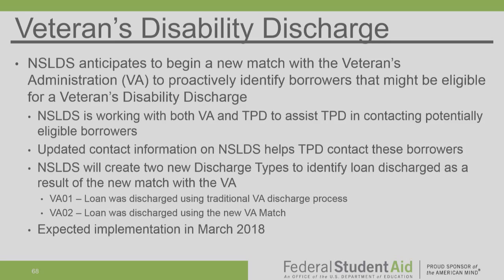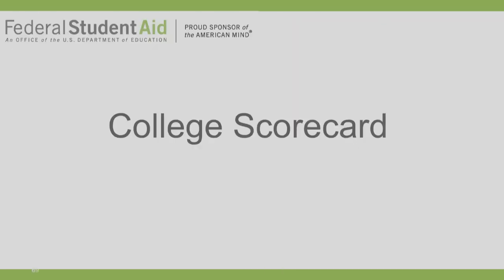Why do you guys care about that? If you were to get the school portfolio report or any other report that includes the discharge data, you need to know about those two new discharge codes, or else if you import the data, it's not going to make much sense. So I just wanted to tell you about those new codes that are coming up, but also tell you about this neat project that we're really excited about with the Veterans Administration. It's always really cool when government's reaching across agencies to make the lives of students easier. So we're super excited about that.